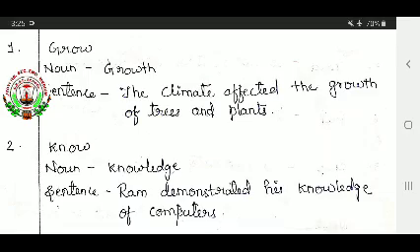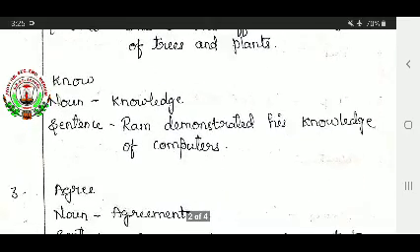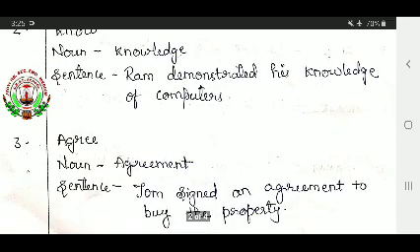Or anything else. Number 3, agree. Noun, agreement. Sentence, Tom signed an agreement to buy the property.